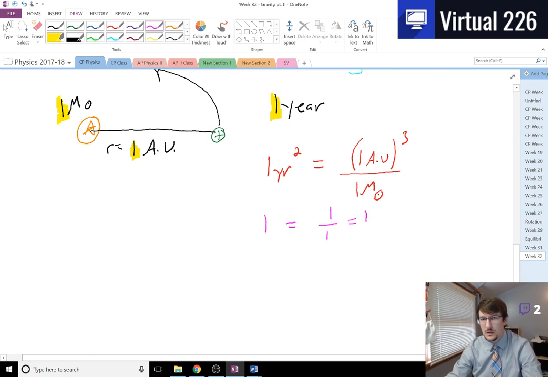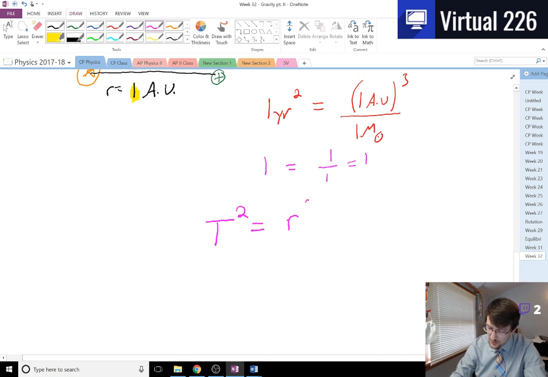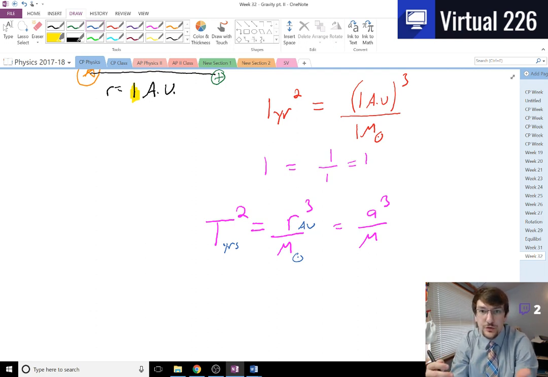That's just 1. So what actually happens if you use units like years, astronomical units, and masses of the sun, your Kepler law just becomes T squared equals r cubed over m, or if you'd like, a cubed over m, where m is in terms of the sun, r is in terms of AUs, and T is in terms of years. This does mean if you have a much larger star, you'll have to convert it into the mass of the sun. If you have something like the planet Jupiter, you'll have to convert its orbital radius into Earth's units of AUs. I believe for Jupiter it's about 5.18. And it does mean that all your numbers will be in years, which, depending on what you're thinking about, may be nice or it might not be. So conversions do have to go into this, but it does make the math a lot easier.